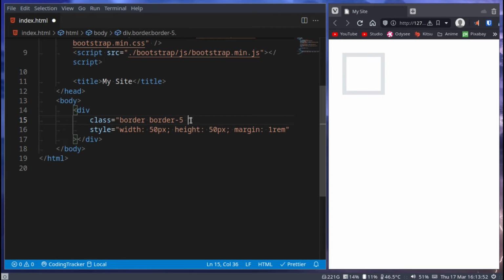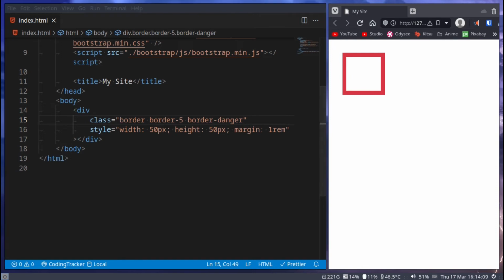You can change the border color with all of the colors we have listed before. So, border primary. This will make it bluish. And you can change it to danger, that'll make it red, and you can make it info, warning, success, secondary, all of those colors there. Yet again, not going to go through all of them.